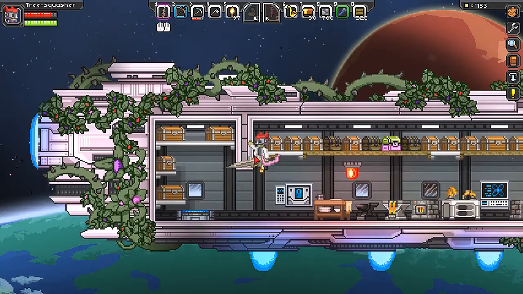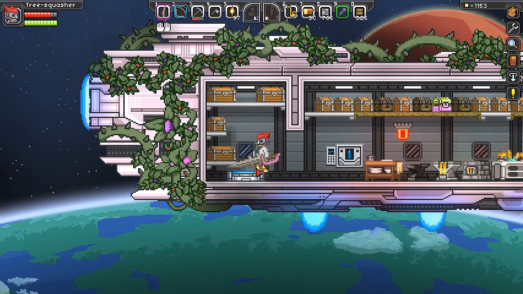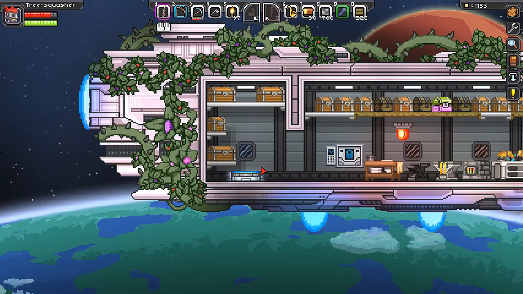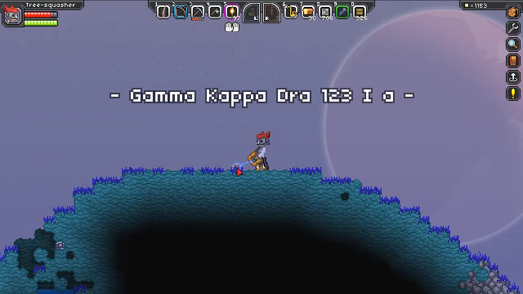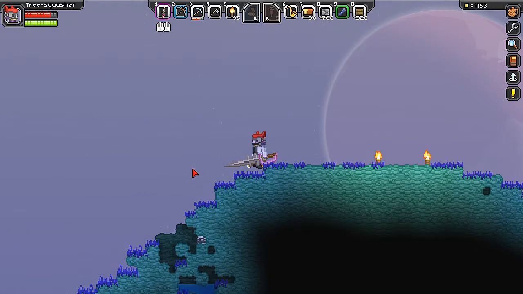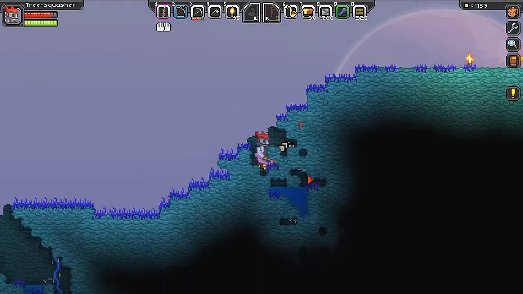Okay, that's enough of that. All right, we're here over the grasslands. Let's go down and see what it looks like. Take a real quick jaunt. And right there. And go back. Let's see what the bad guys look like here.